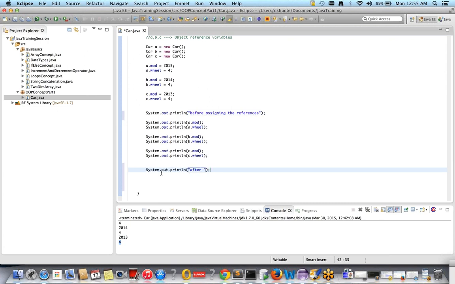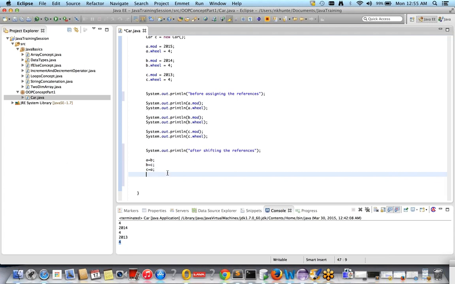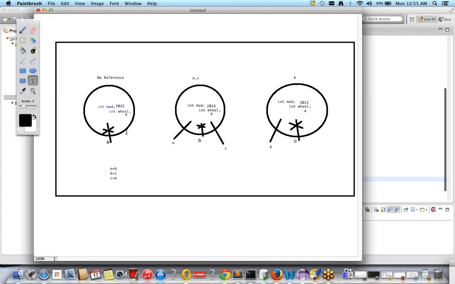Now what will happen after I shift the references? After shifting the references, I'll write a equal to b, b equal to c, and c equal to a, right? So a, b, c, three reference variables are there, and the same condition will happen like this.